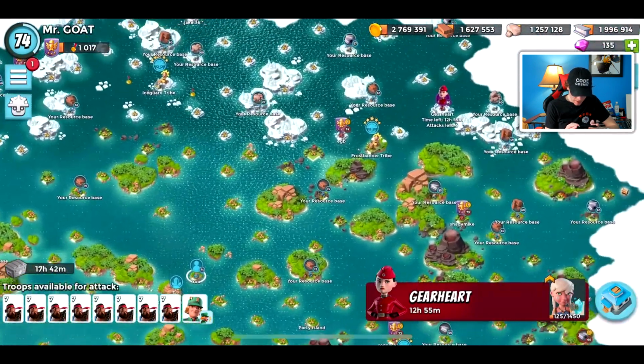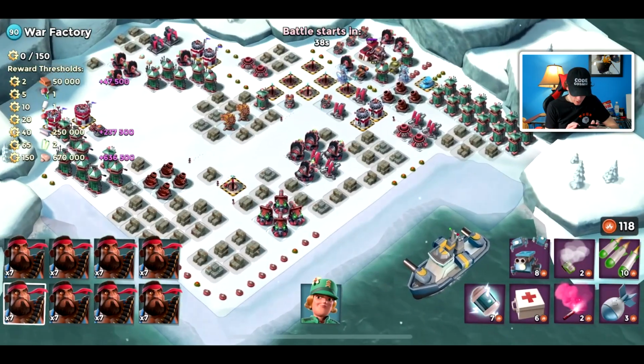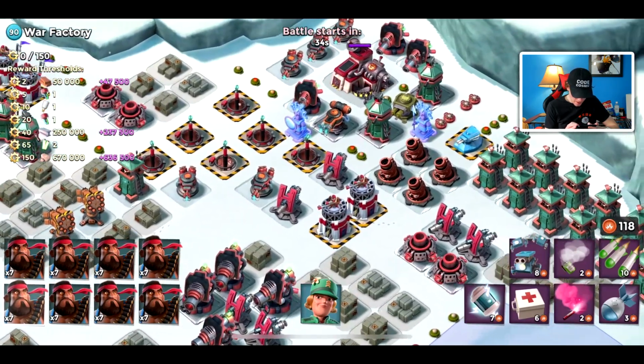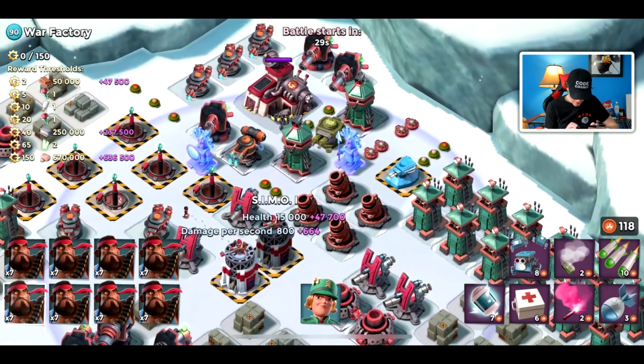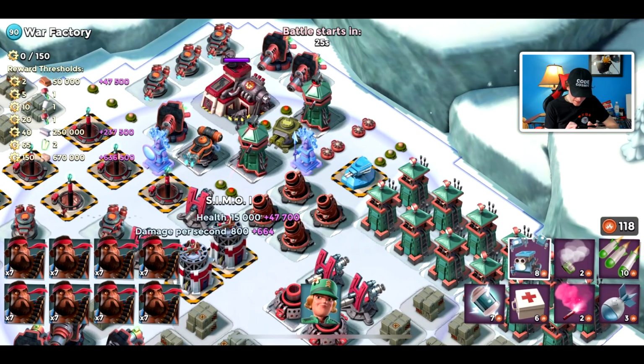But now I think we're going to be doing it against War Factory, and War Factory always pretty easy, so afterward we'll get some player base attacks in. So what do we got? No shield generators, very nice. Got a couple CMOs, so we're going to try and avoid them as much as possible, and we actually might be able to one hit this.